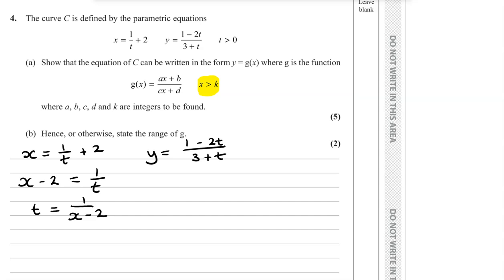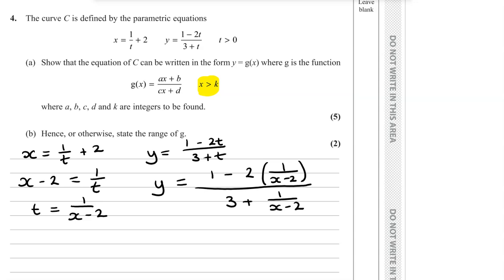and we'll get the following here. What I can then do is take that t equaling 1 over x minus 2, and substitute that into my equation for y over here. So we get this situation where we've got fractions within a fraction. And I always say to my students that if ever you see something that doesn't look nice, let's think about how we can deal with it. If the thing you're not liking is the fractions within the fraction, how can we get rid of those fractions?